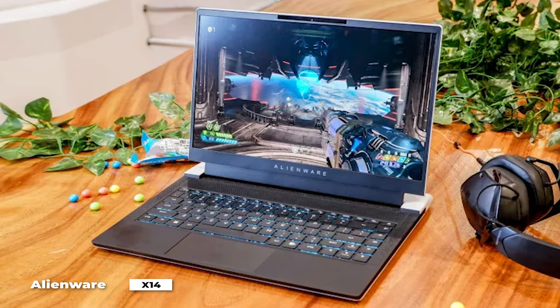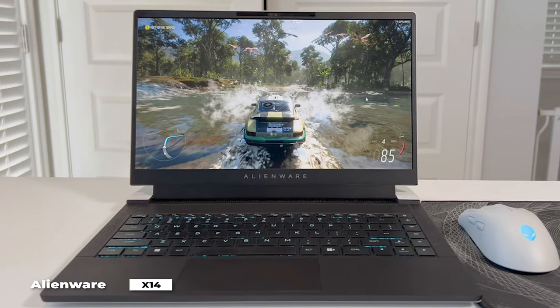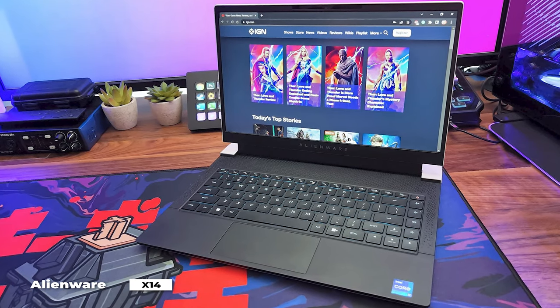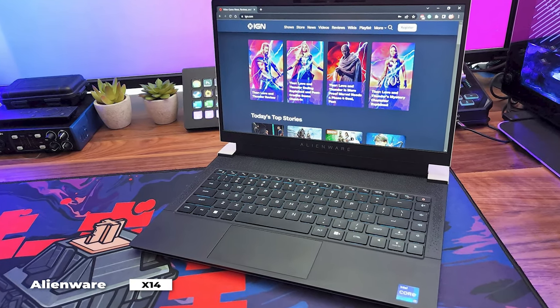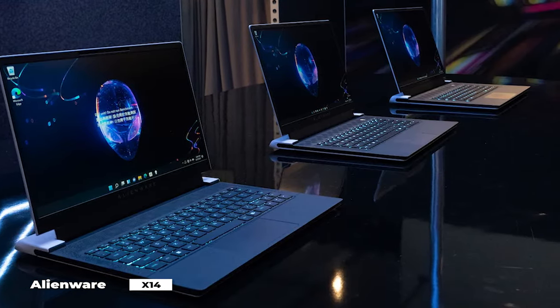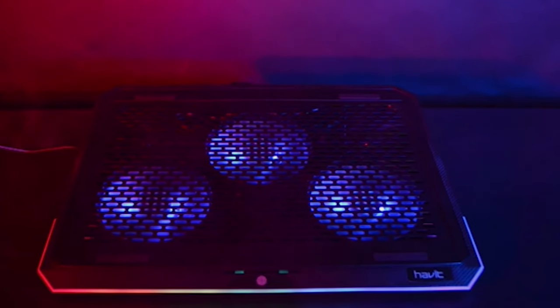When all you want to do is play games on the go, it does pack just an RTX 3060 GPU, but that is more than enough. That graphics chip works perfectly with the 1080p display. Although the battery life and webcam of the Alienware X14 are a little lacking, it doesn't stop us from praising this laptop. If you can afford it, we highly recommend it. However, keep in mind that this machine can get hot, so you might want to buy a laptop cooling pad.